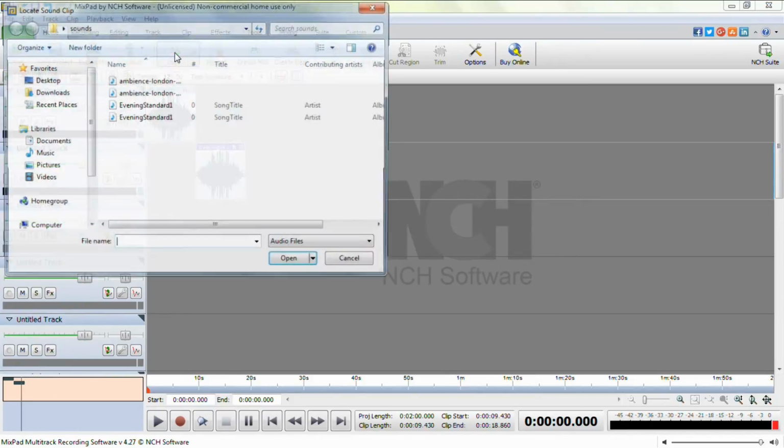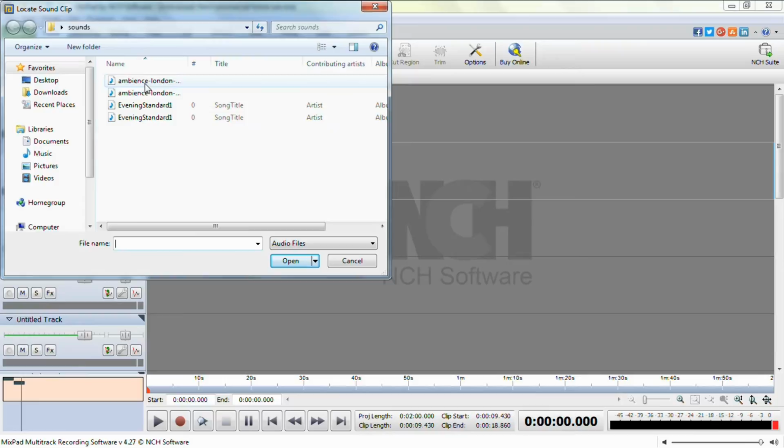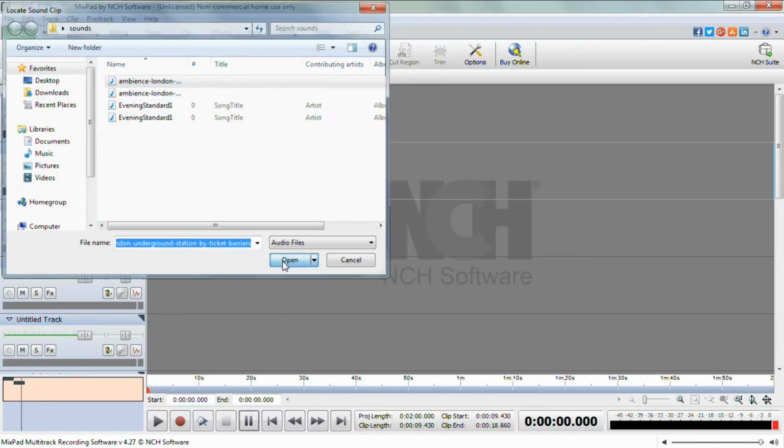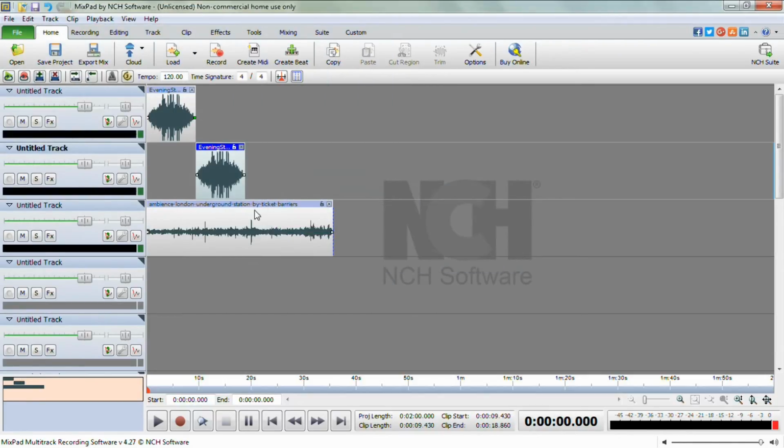So again, I've got more lines available. Go to load a file, and here's some I've got earlier. And here's an ambience file now loaded. With this ambience file, you can control how loud it is and whereabouts it is. If this isn't loud enough, you can always put it in your MP3 editor, make it louder, cut it, make it shorter, and you can add it to the two files you've got.